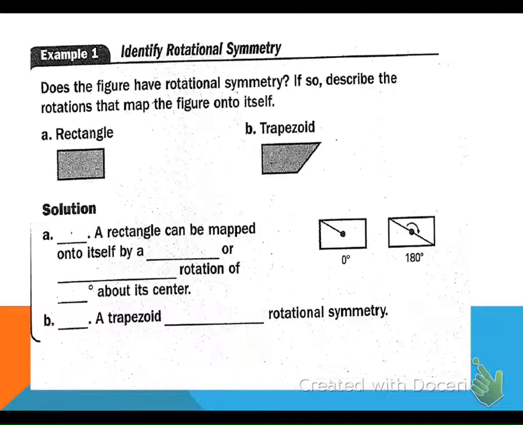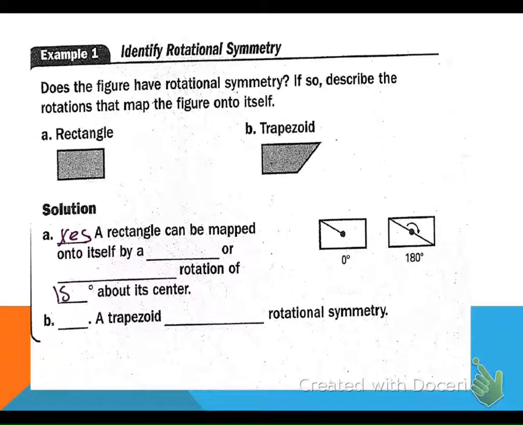Our next one is we want to see if these have rotational symmetry. Does a rectangle have rotational symmetry? And we have to answer that. So, does it? And we see yes, it does, right? This is your original. I turn it 90 degrees. No symmetry. I turn it 90 more degrees. I get symmetry. So, we say yes, it is. How many degrees did it take for it to get back to its original?